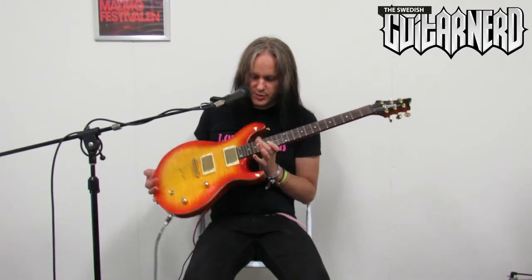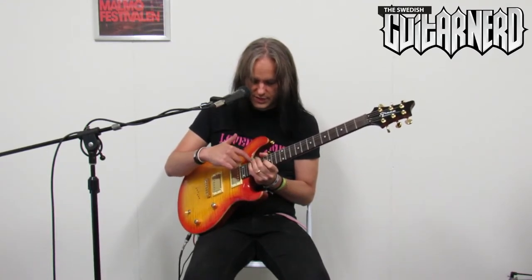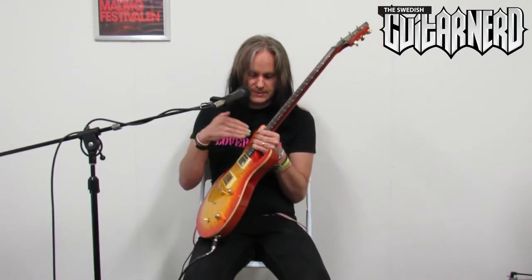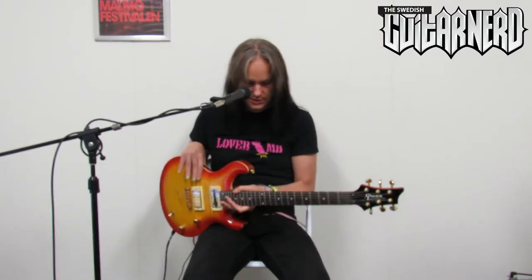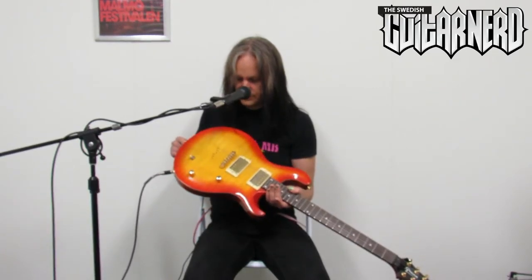And the only part where it's not super good is here at the top of the neck. And I've seen this in other PRS clones or even the PRS SC. Apparently it's really hard to get it even and straight. So, yeah, these are super minor things. Really are. But I have to point them out.